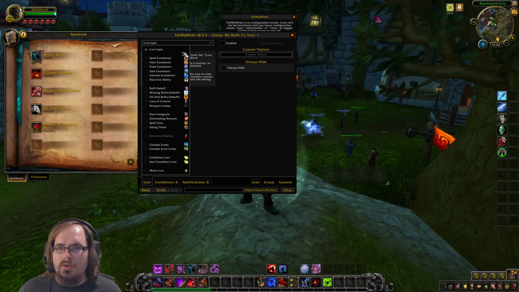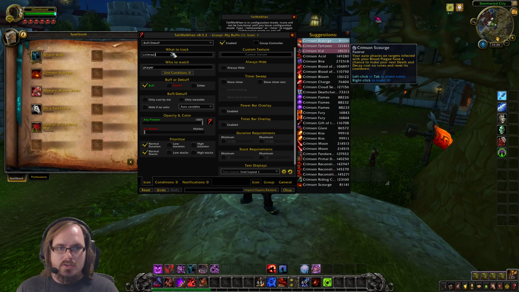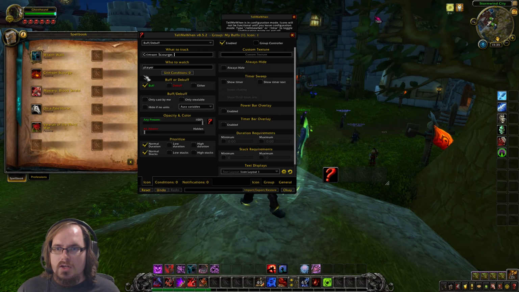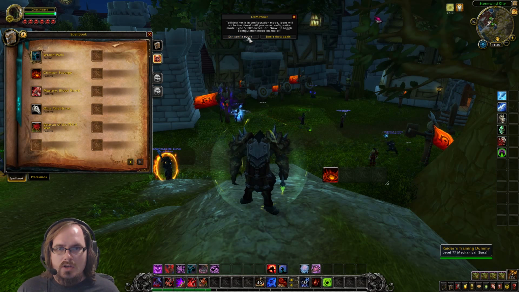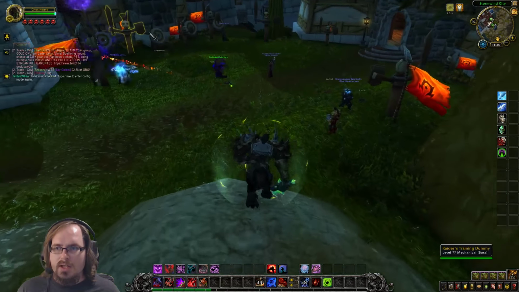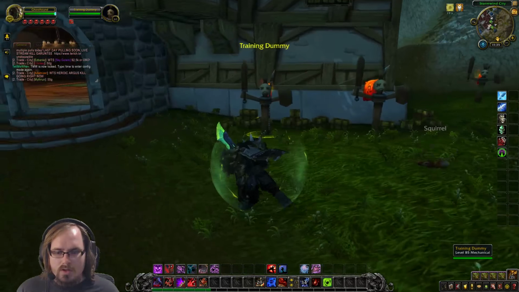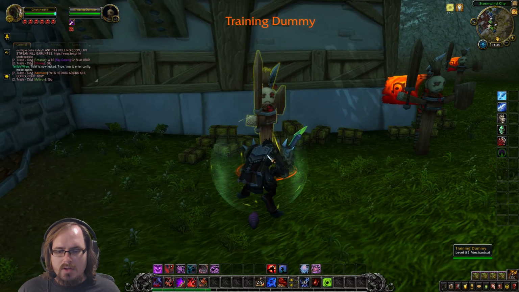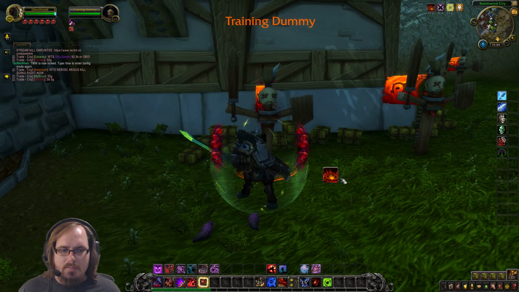So we can go in and we could say, well, we want to find out if we have a buff, and we want to check our Crimson Scourge. There we go, right there at the top. Player buff. Okay. We'll exit, and so now if we want to, we can go up here, we can use our Blood Plague, and we can go ahead, and now there it is. We have Crimson Scourge, that pops up.